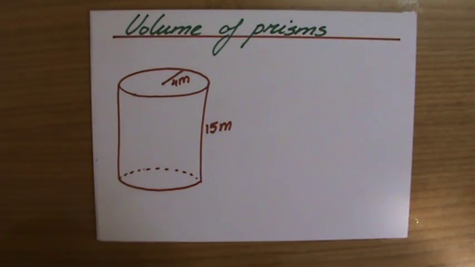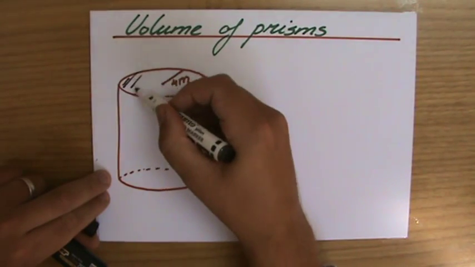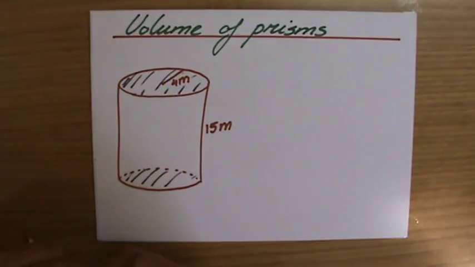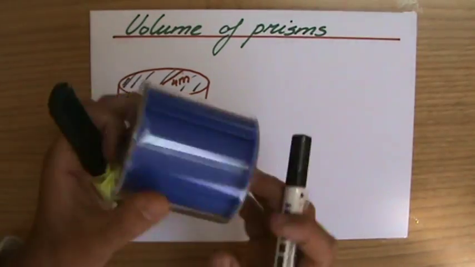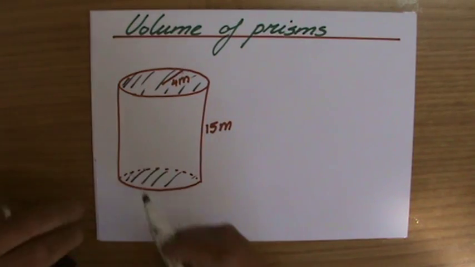However, it works the same way because you have two sides which are identical and parallel - the top circle there and the bottom. Alright, see that they are identical.